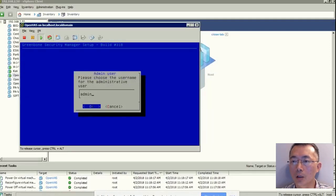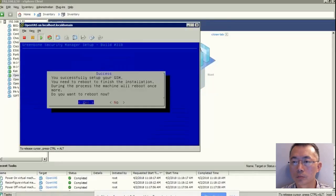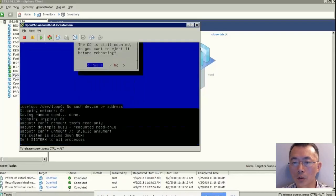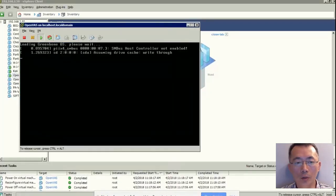Okay, now let's choose the username for the administrative user. I'm using the default username admin. They generate a password for me, so just write it down somewhere. We're going to use it to log in. The ISO image has been successfully installed on your virtual machine. Now we're going to boot into the GreenBone OS and do the next setup.